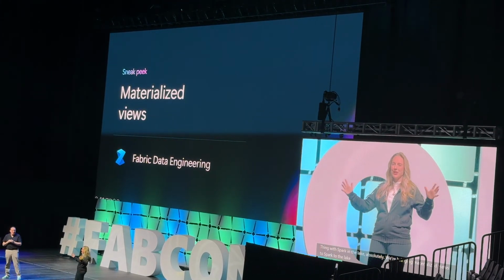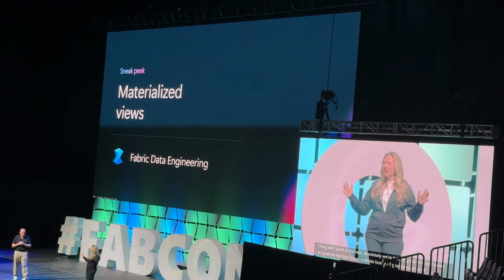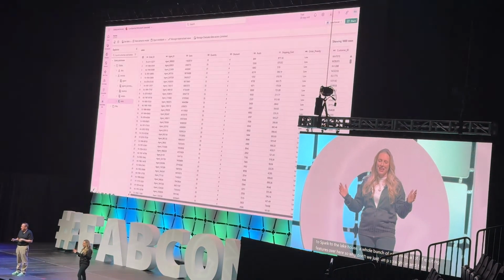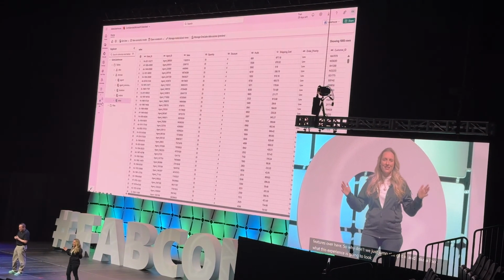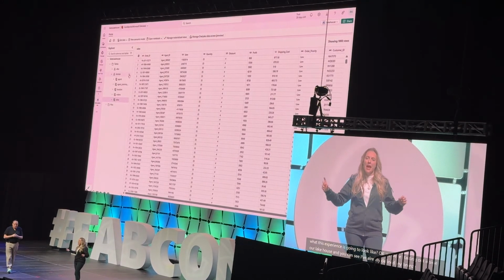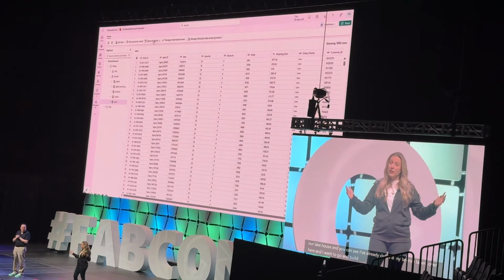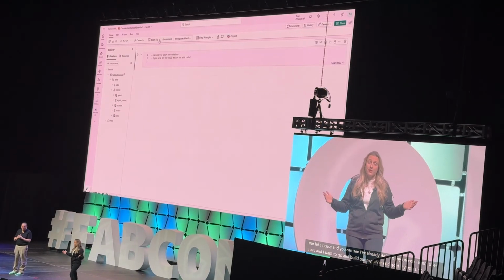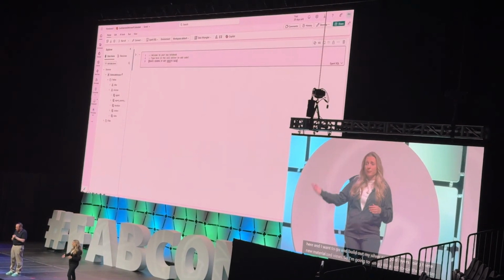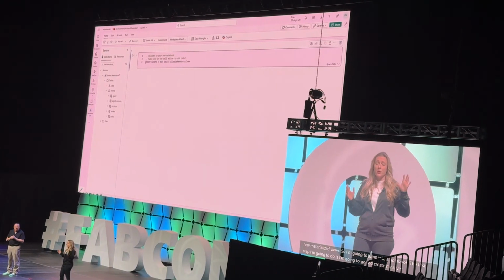A whole bunch of goodness, a lot of exciting features over here. So why don't we just jump straight in and take a look at what this experience is going to look like. Okay, so we're starting out inside our Lakehouse, and you can see I've already defined my bronze layers over here. And I want to build out my silver and gold layers using these new materialized views. So I'm going to jump into a notebook. The first step is to create my silver schema. All right, so we're going to define that.